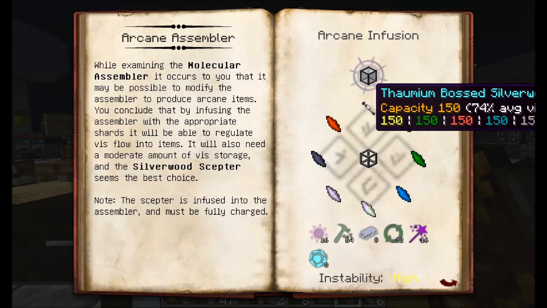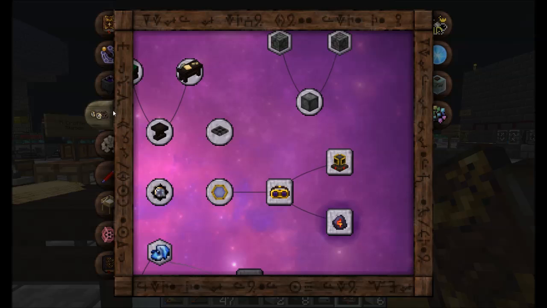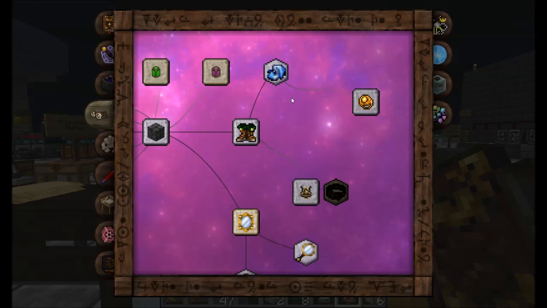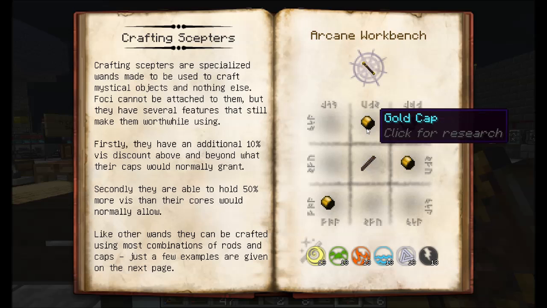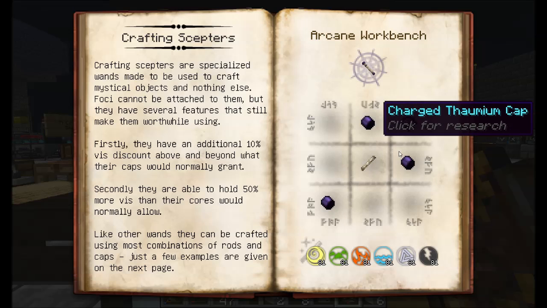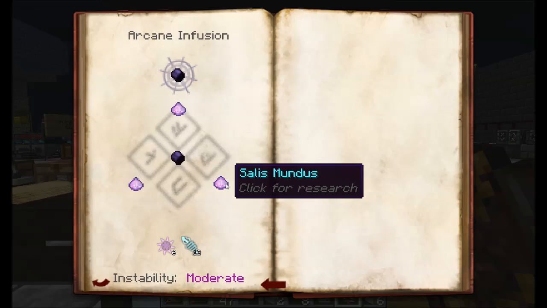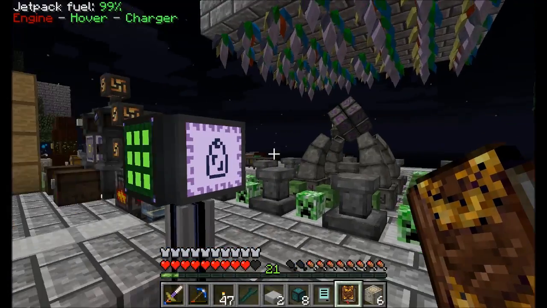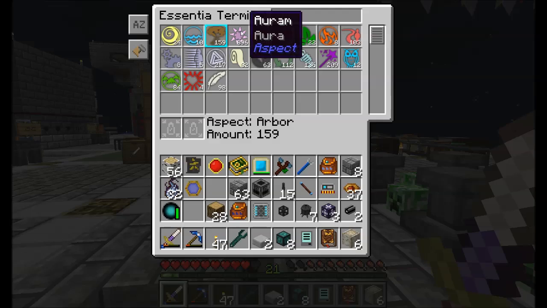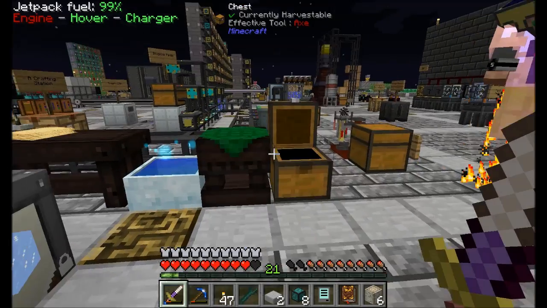Okay. That should be... That's not a research exactly, is it? It's under this, crafting scepters. So we basically need 3 charged thaumium caps and a primal charm, right? So that is 3 Salus Mundus with Aurum and Potentia. So let's see how we're doing for Aurum. We have tons, no surprise there. Potentia, we're doing pretty good there as well. Cool.